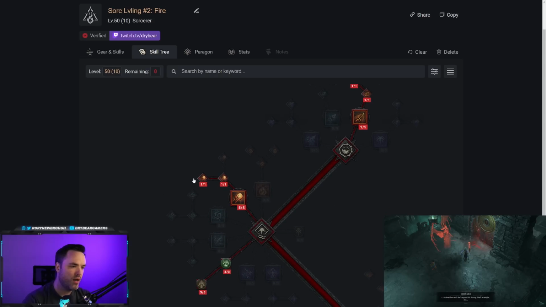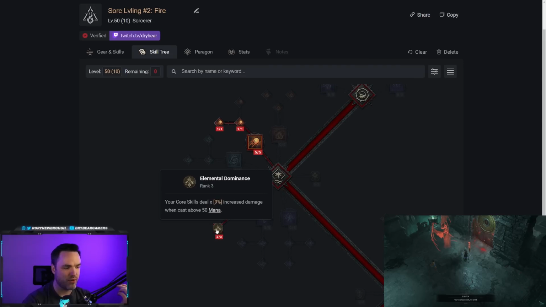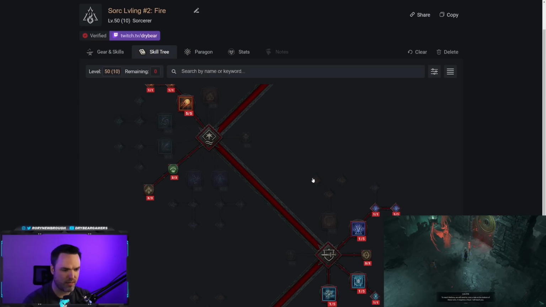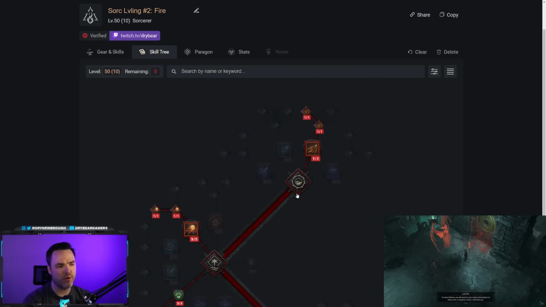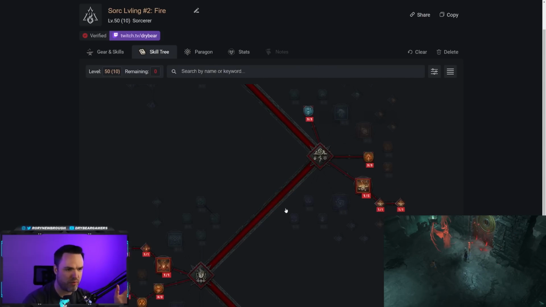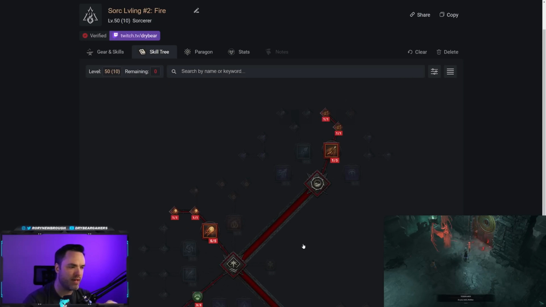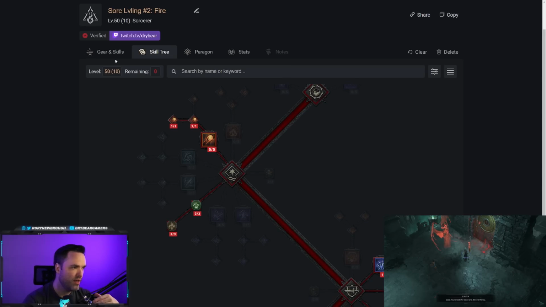And remember, we get benefit from casting Fireball at a higher value, right? So your core skills deal increased damage when cast above 50 mana. So the higher your mana goes when you spend and use Fireball, the more damage you'll get out of it. You can cast it once, get the burning, cast it again, get the burning, proc all your passives, and then farm for full mana, shoot out a Fireball, or when you pop your ultimate, you get free Fireballs and you can spam, and your mana will always be high while Inferno is active.